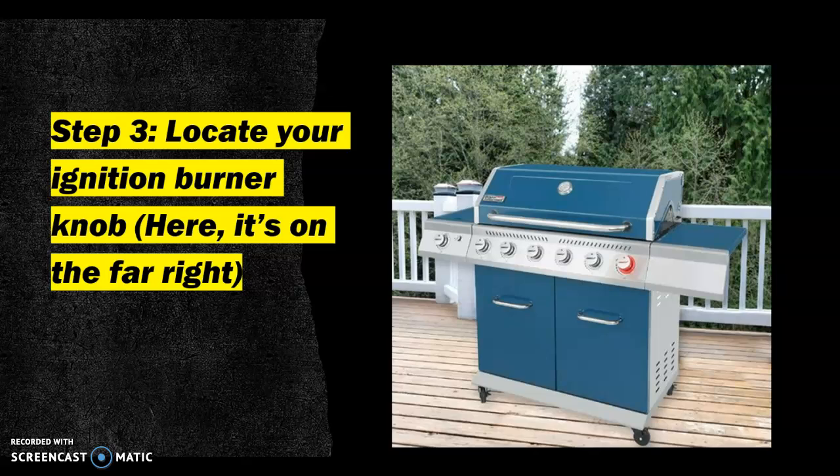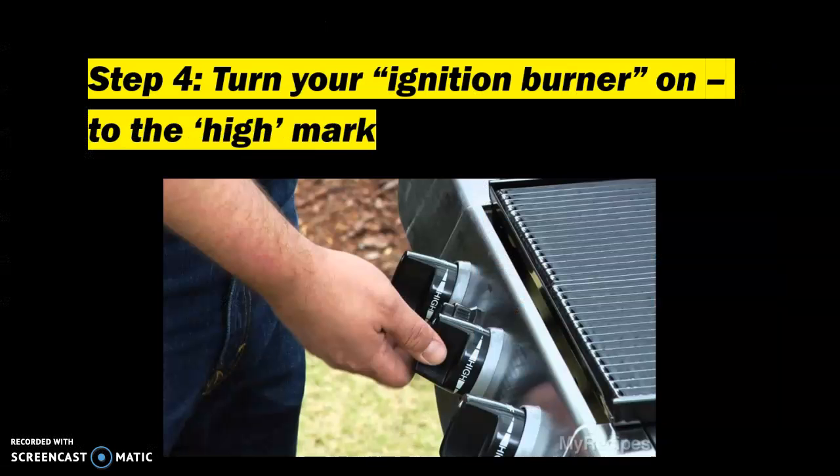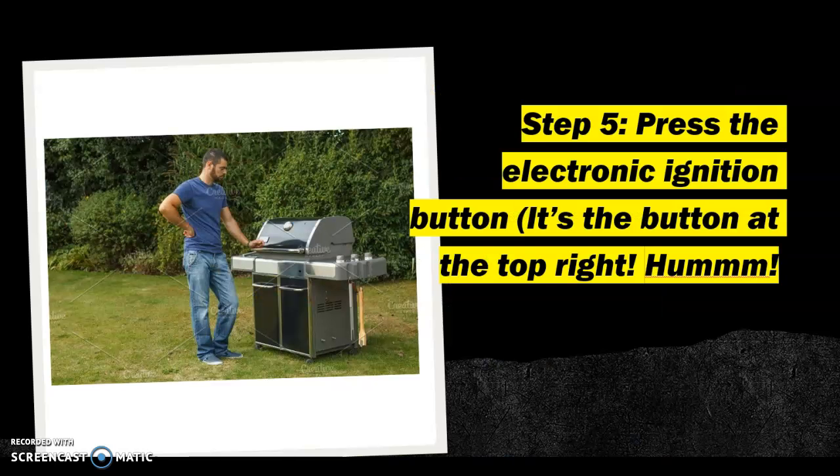The next thing you're going to do is turn your ignition burner on to the high mark. There may be a flame on it or something to indicate that the flame is becoming larger by the size of the arrow on the knob, or it may simply say high, as this one does. Step 5 then is to press the electronic ignition button, and it's the button at the top right. This gentleman here seems to be having a little problem with it, and hopefully my little friend will not.